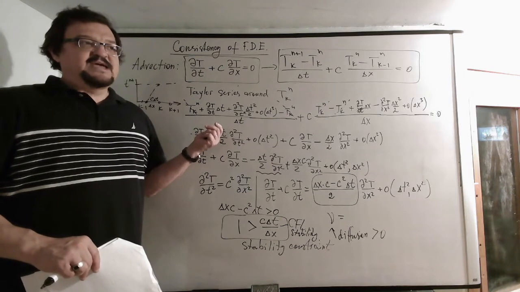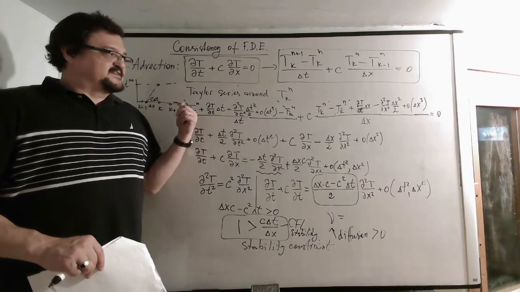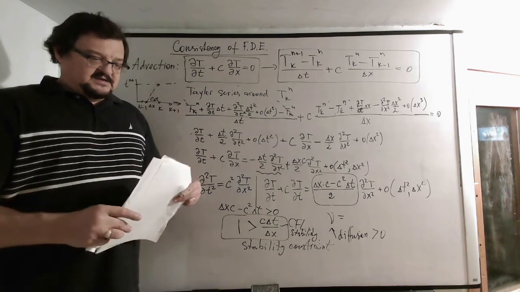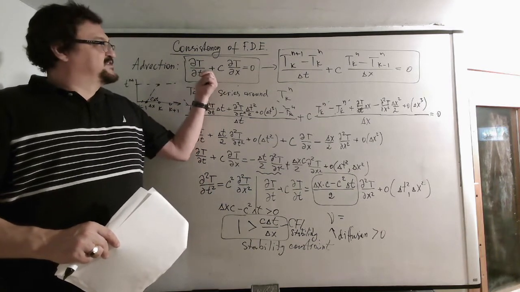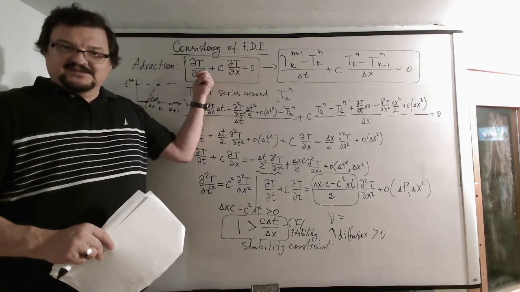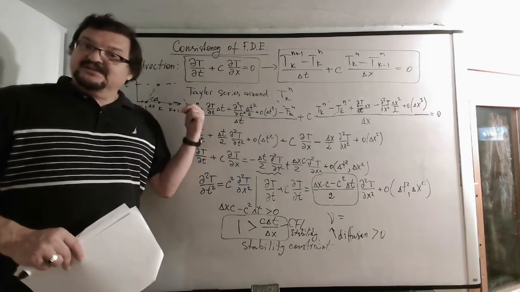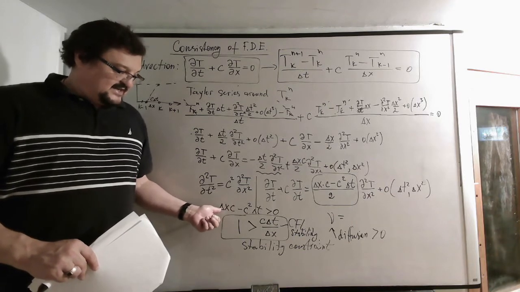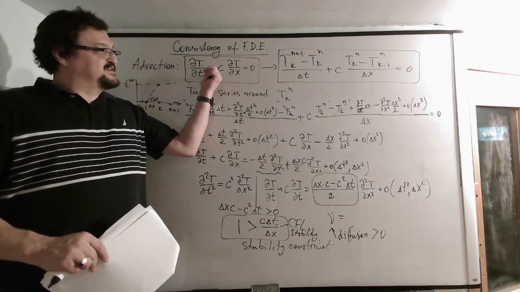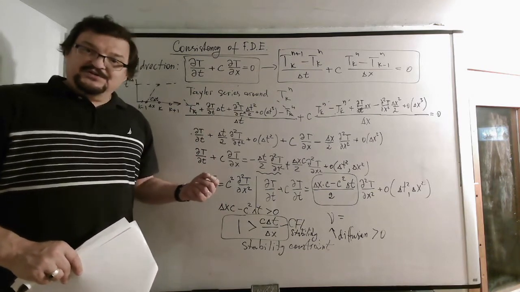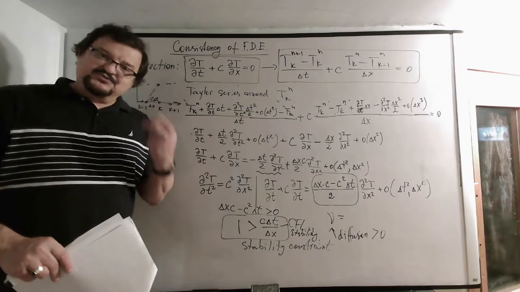So from that, we will make this kind of hypothesis or notion that in order for the scheme to approach, or to converge to, the solution of the differential equation, the actual one, the calculus one, at least 2 things should be true. First, the scheme should be consistent, which means that when delta x and delta t go to 0, it should approach the original equation, but also it should be stable. Because if it's unstable, what kind of consistency are you talking about? So 2 things should be true.